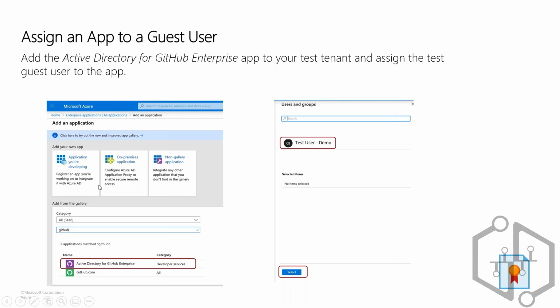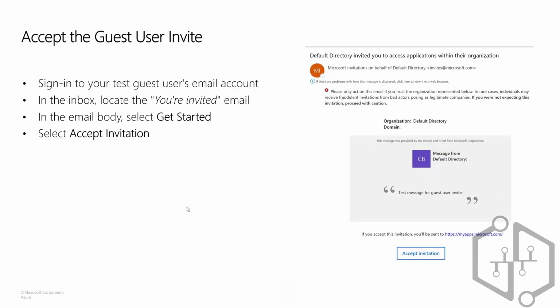Once your job is done, once you have added the user, you can add permissions to specific applications. You can add permissions to the Azure resources, virtual machines, or web application, whichever resource you want to give permissions to the user, you can mention it over here. So once the invitation is sent, the other user will receive this email, and the person has to accept the invitation. What you are seeing over here is the email content being received by the user.